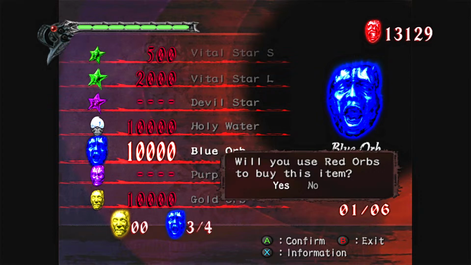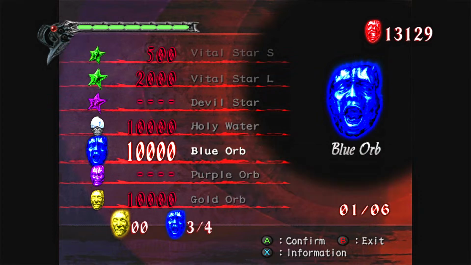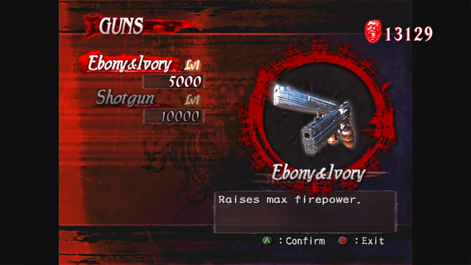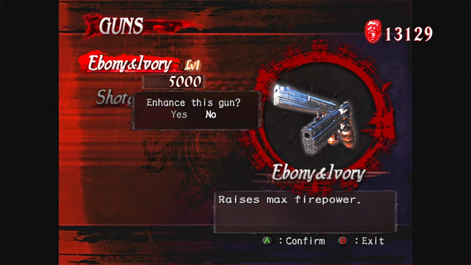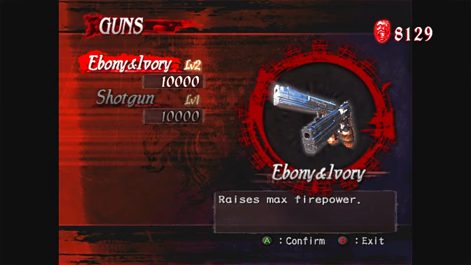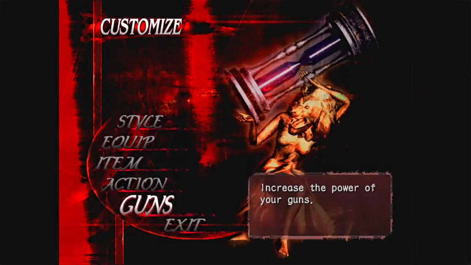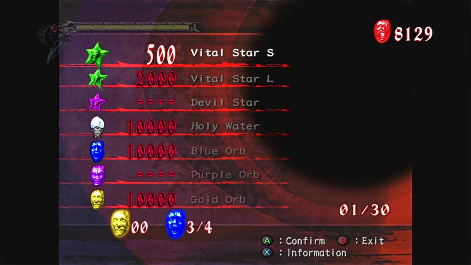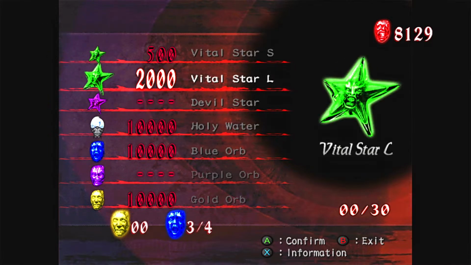Sorry guys. So maybe should I upgrade my guns? 5,000. Okay, why not? So we still have 8,129, and I guess we cannot buy blue orb fragments, can we? No, we cannot. Those can only be found throughout the... Okay, I'll buy a Vital Star for 2,000. Also another one, why not?